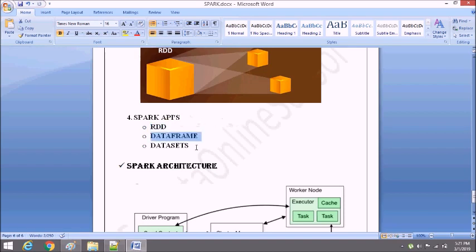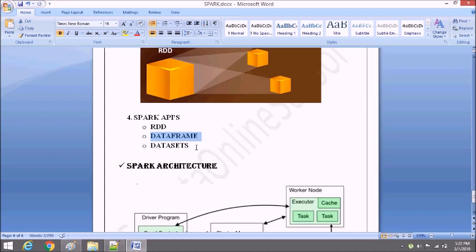So, what actually is a DataFrame? A DataFrame is a structured API and it represents a table of data with rows and columns. You can consider it like a normal Excel sheet. In an Excel sheet we have columns and rows, and it is seen as a table. The same way a DataFrame would look. Let's say you have a CSV file and you want to create a DataFrame on that. You can just create a DataFrame and it will look like your Excel sheet.